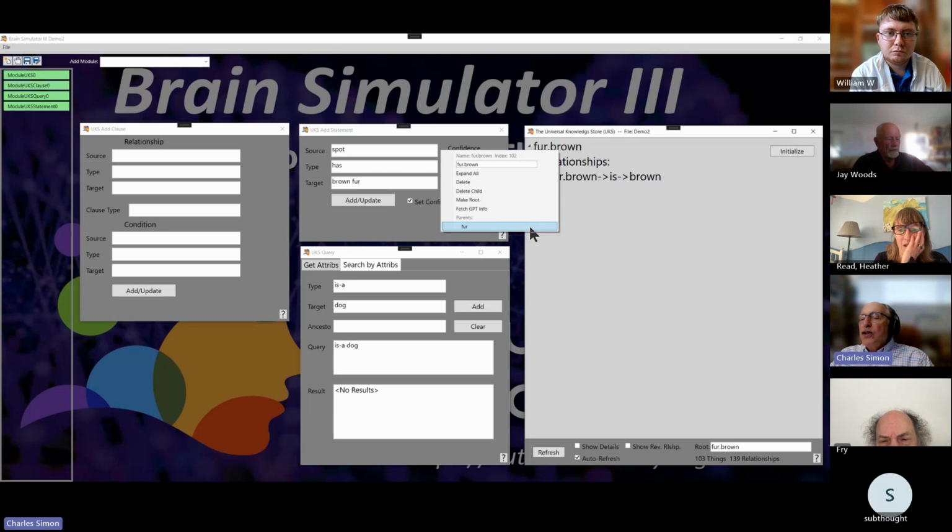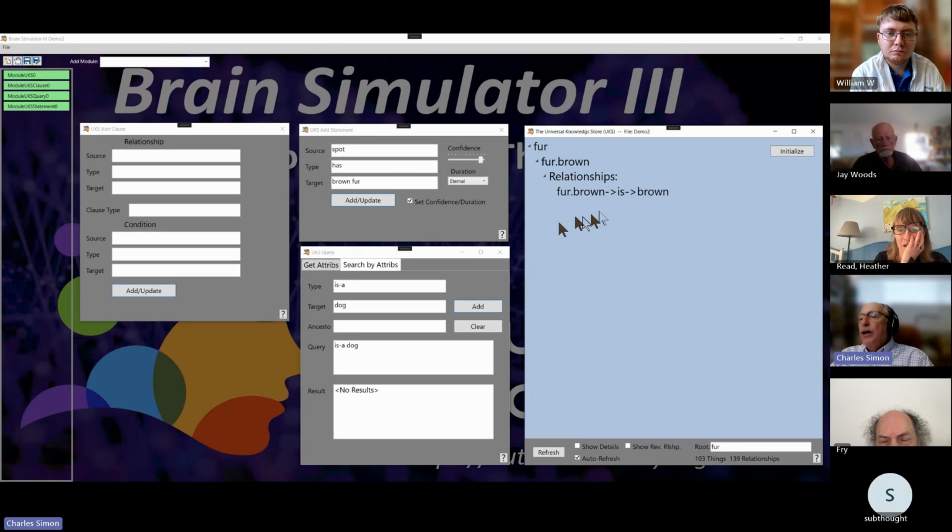And it is a child of fur, but it is brown. Good. Whenever I say "is," you think "has attribute." And this is how I can search on brown, because if you don't have a link to something that is brown, you're never going to get there.